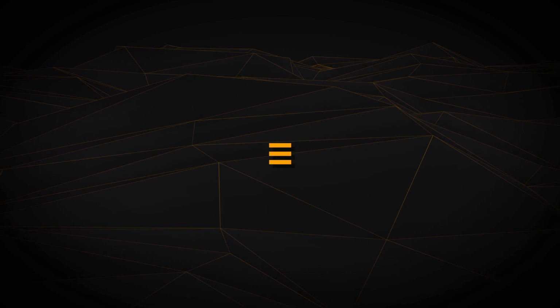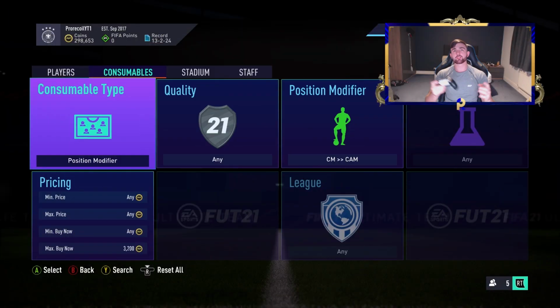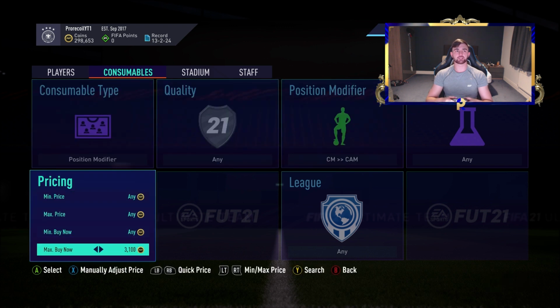But without further ado, let's get into one of the easiest sets of trading methods that we have found in FIFA 21. So guys, first of all, we're going to be looking at center mid to cam.